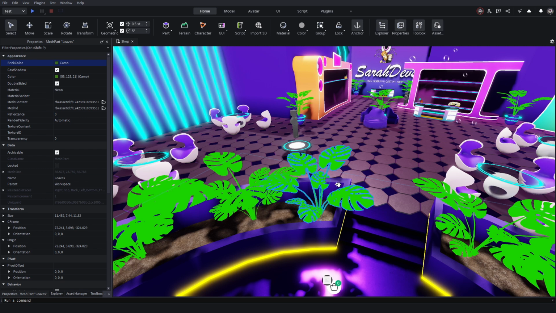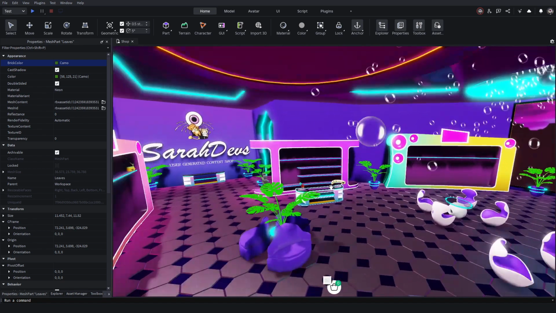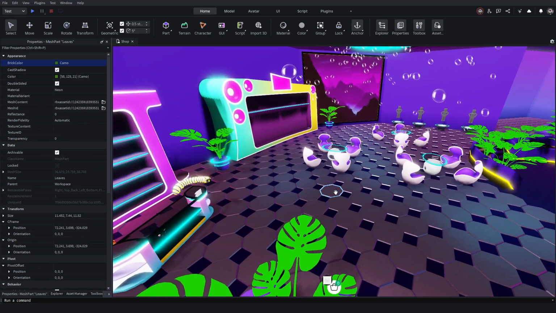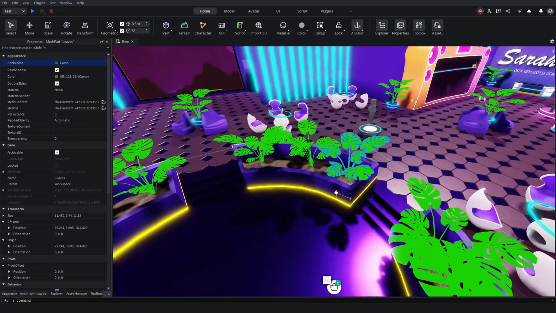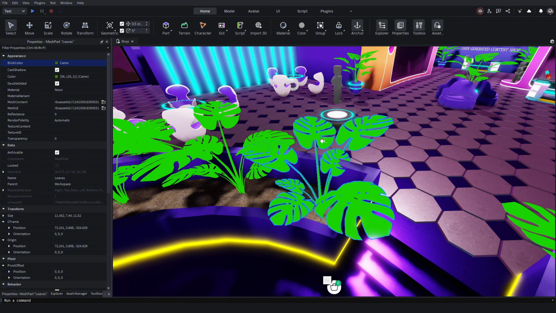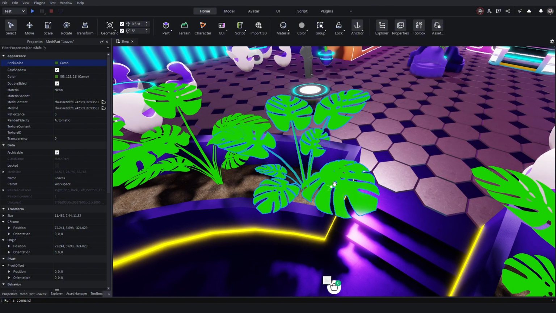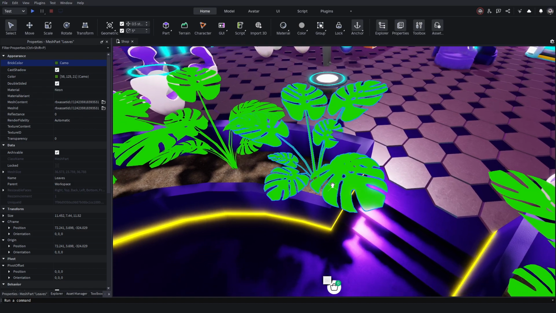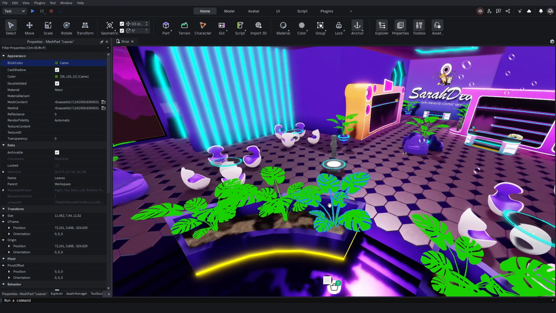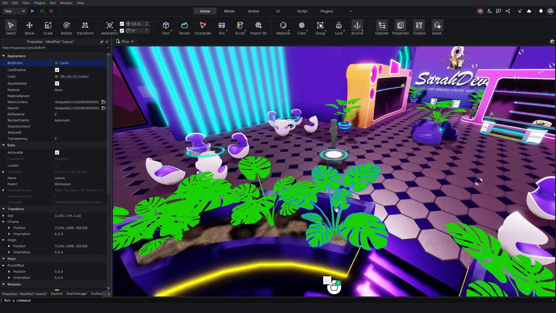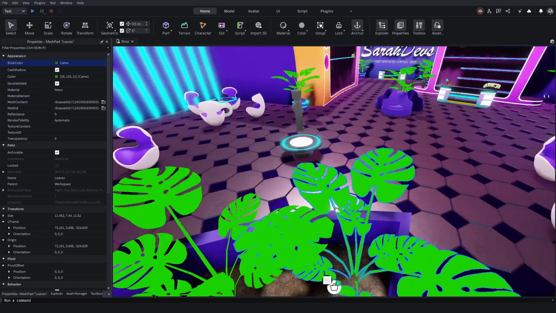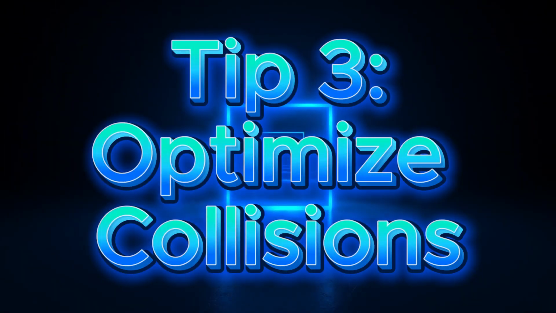For little meshes I try to stay between like 500 and 1,000. You can go even lower than that for little things. I can't remember what I made these at, but they're probably at around maybe 1,000 max. But that's for a plant, so plants do tend to take a little more detail.